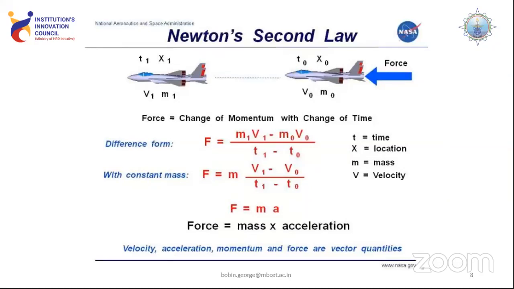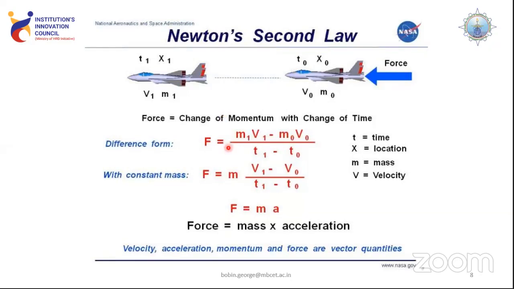The fundamental understanding of fluid dynamics starts with this basic law, that is Newton's second law. It states that, suppose over here you have an object or a body that is kept at rest at time zero. That means it will have very little velocity, or let it have a velocity v0, with a mass m0 at a position x0 at time t0, and an external force acts upon this body, and it tends to displace the object to a new position in such a way that its mass changes, volume changes, time changes, as well as position changes. This mass change may not always be there, but in actual conditions, or if you are taking microscopic conditions, there will be mass change.